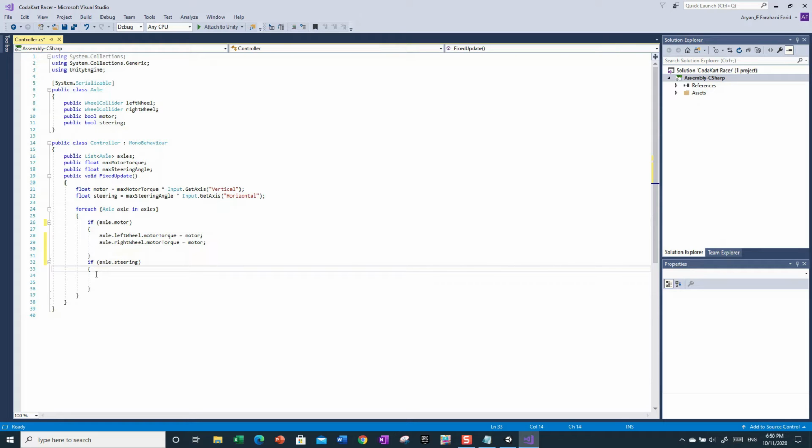There we go. Then go into the little parenthesis here, push enter, and type in axle dot left wheel dot steering angle, space equals space and then steering, and put a semicolon. Then we can just copy this line again.